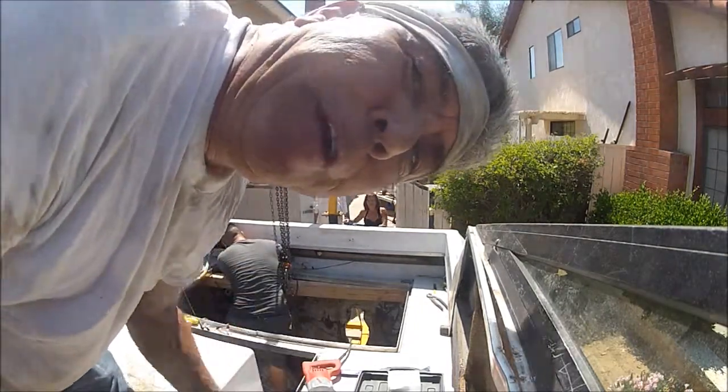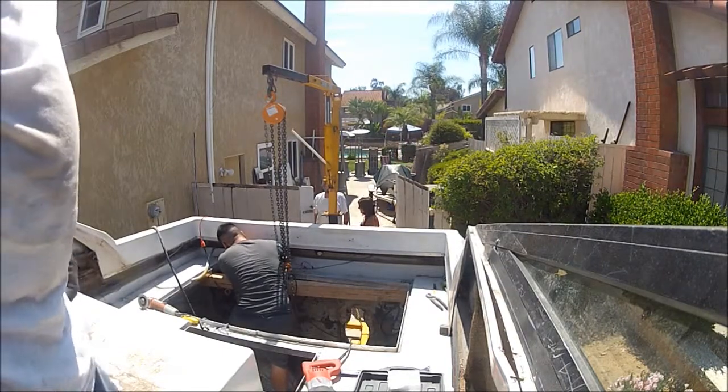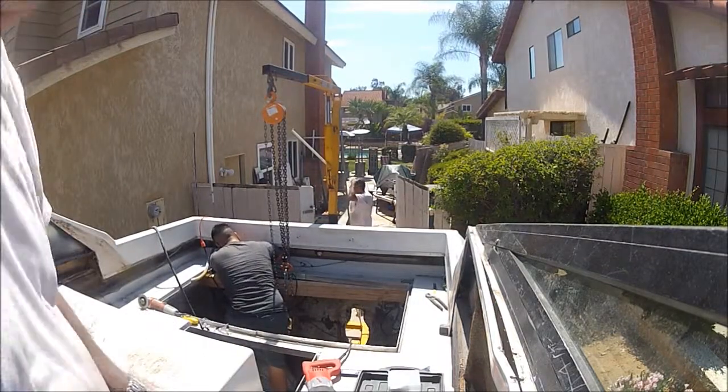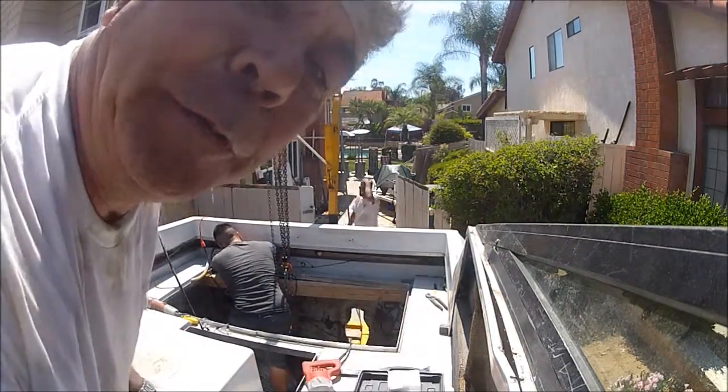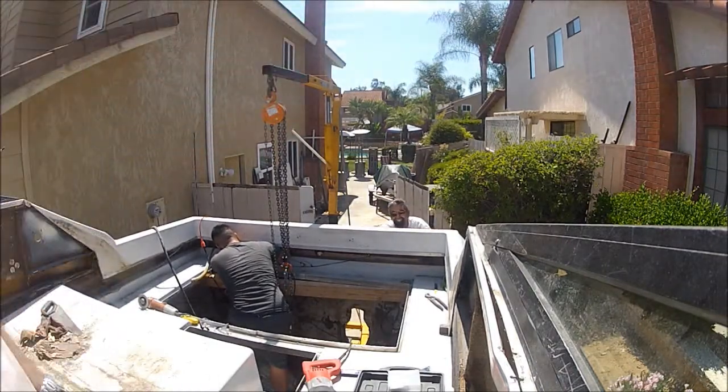It's my daughter's boyfriend. We're having to cut the back lip off to be able to get the deck out. They have resined it in.